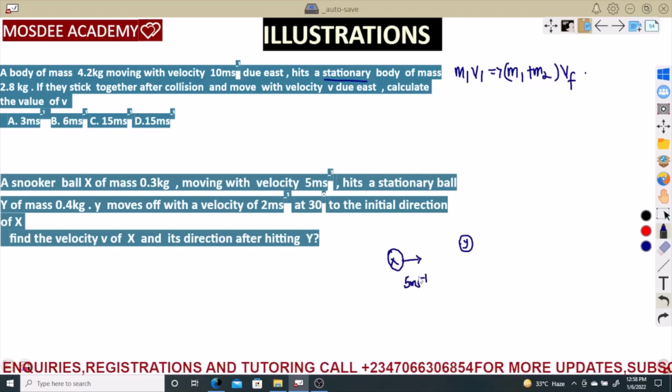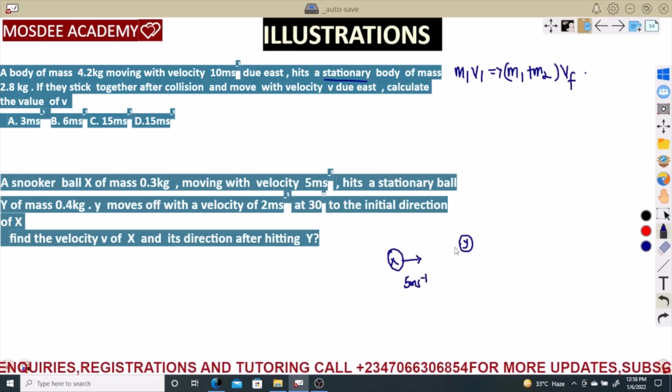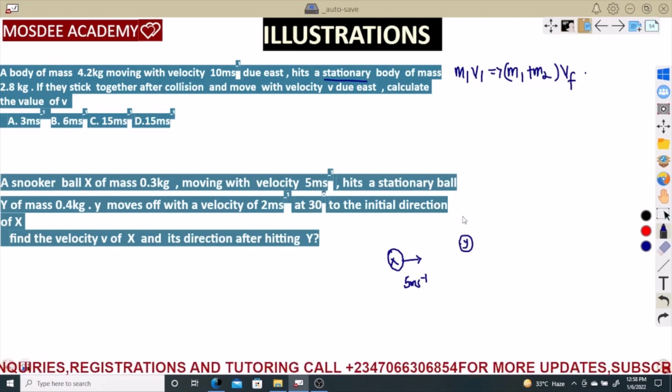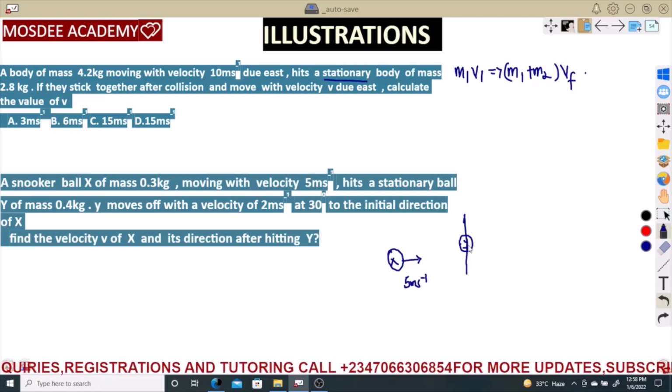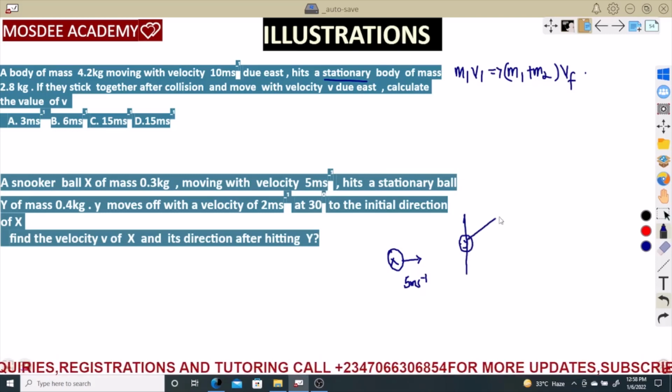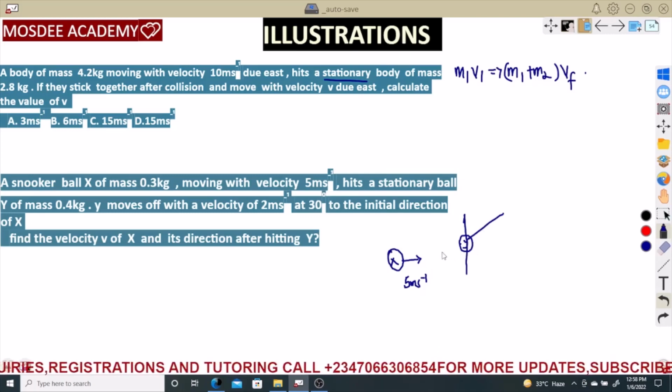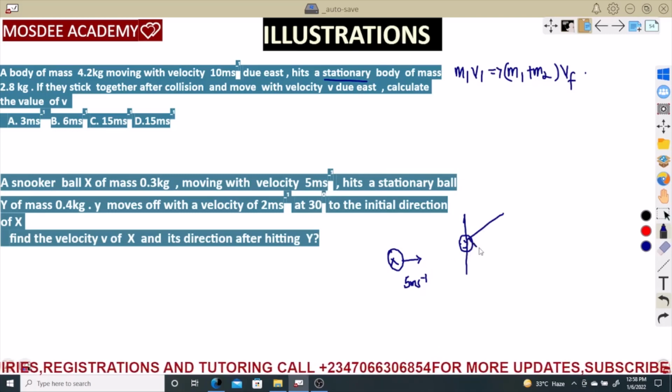I'll just give it, I think this is oblique collision. We don't need to waste our time. So now this eats this, just like what we talked about. So we have two components. Just let me quickly do that. So this will move, we know that very well. When they eat each other, they will now move and form something like an angle.